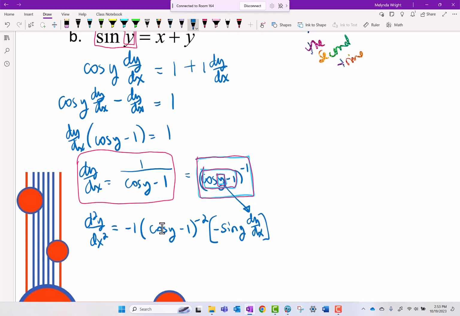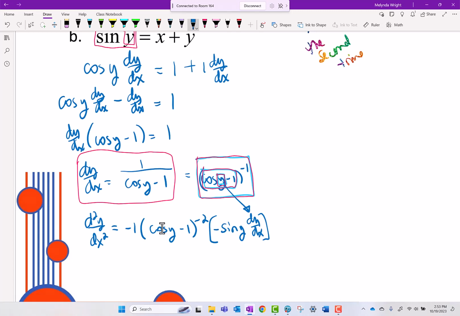Okay, are we okay? All right, so now you might think, oh, great, we're done. No, we're not done. I know, darn. It's really not okay to have a second derivative symbol and a first derivative symbol in your answer. That's really not okay. You with me? It's not okay. So what do we have to do?